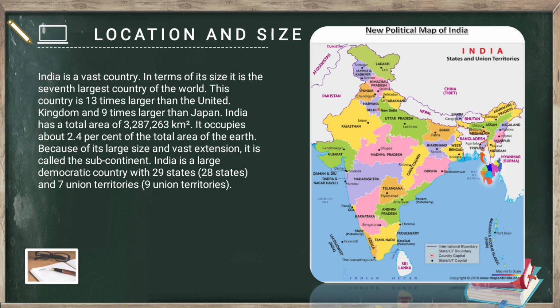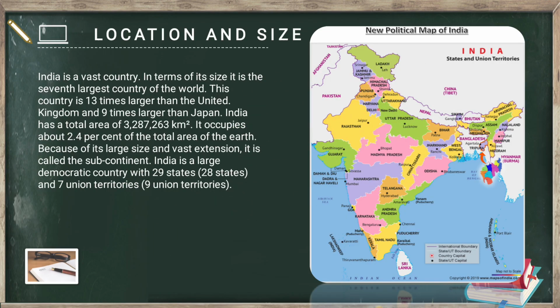Then, but again, then with that, it became how much? 29 states and 7 union territories. So union territories, I told you earlier in the class, I think, that we have states, okay? In the states we have chief ministers, and in union territories it is directly controlled by the central government. We have two forms of government: one is the state government and the other is the central government.